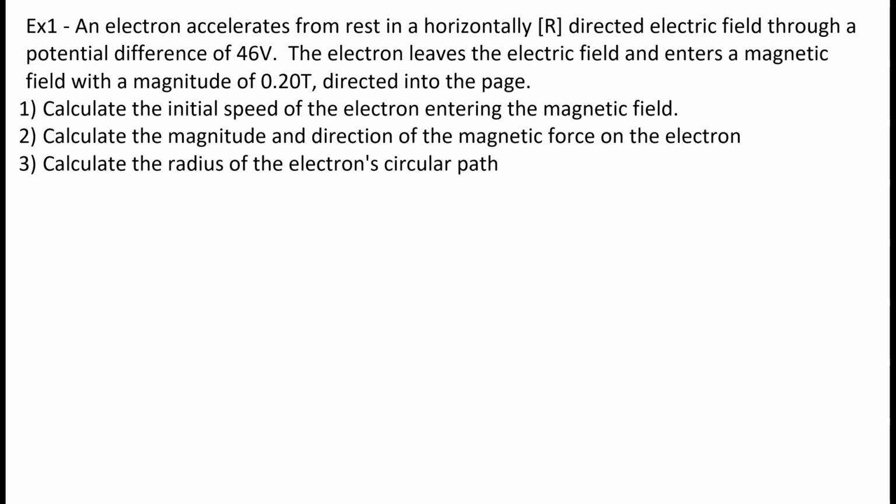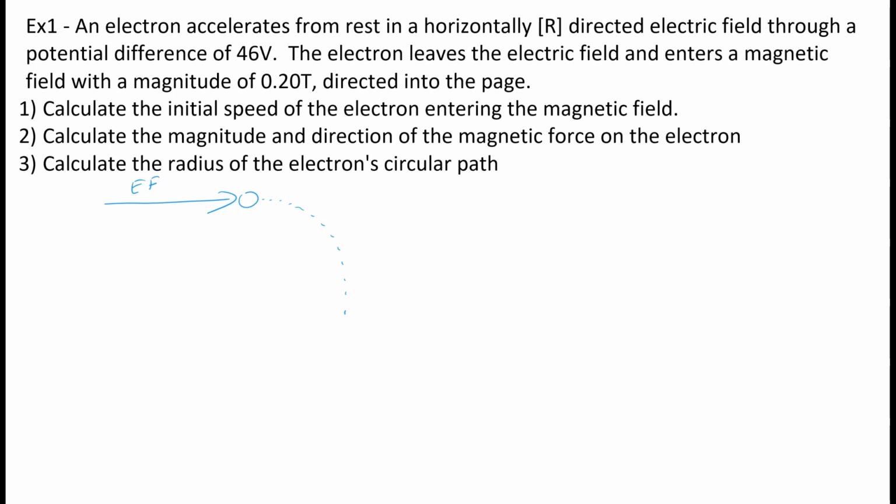So before you go ahead and try this question, make sure you watch the previous video, which talks about what a particle accelerator is, so you can picture what's going on in this particular case. What's going on is we're taking an electron and accelerating it in an electric field. It's going to be moving along to the right in the electric field, and then the particle is going to hit the magnetic field. And it's going to want to curve around.